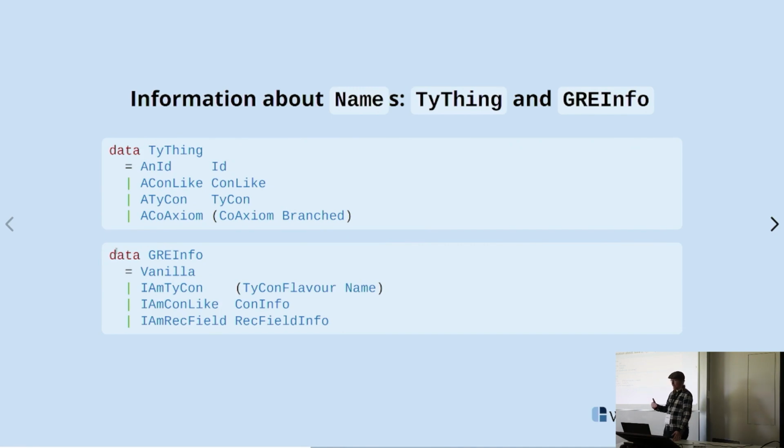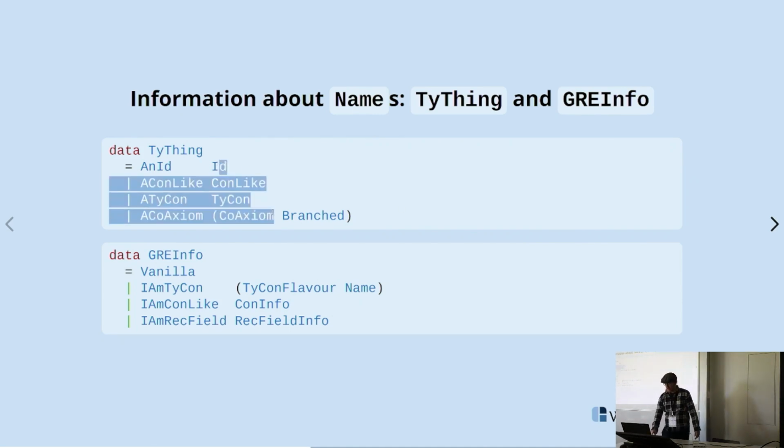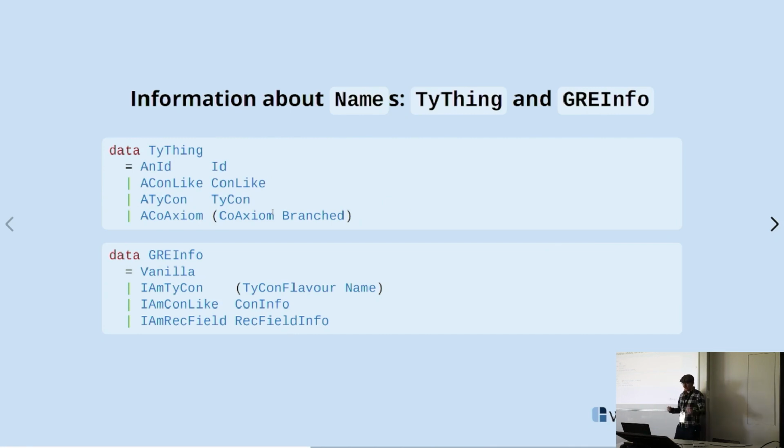And this allows the renamer to handle imported things and locally defined things in the same way. Because for imported things, usually you have a lot of information, right? You've already type checked the modules you're importing. So you're going to have like TyThings and everything, which is going to give you full information. But then for local things, you won't have that yet. So it's useful to have a basic data type that just has information that you can handle in the renamer, which is this second data type.